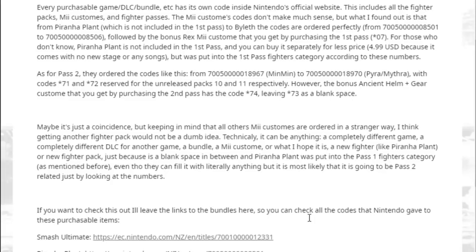The third option is that it could be a bonus stage or something. Like if they were planning on doing a stage like they did with Pirate Ship, potentially if you get this Fighter Pass, you get a free stage. Maybe they're adding in something like Planet Zebes or Mushroom Kingdom Melee back into the game, and it's going to be part of this Fighter Pass. Or potentially this is something that you actually get if you get both Fighter Pass 1 and 2, like another Mii costume, a special bundle that they're adding at the end. That one I'm less sure on, because I think it would come after the ancient gear and stuff, but it's certainly a possibility.